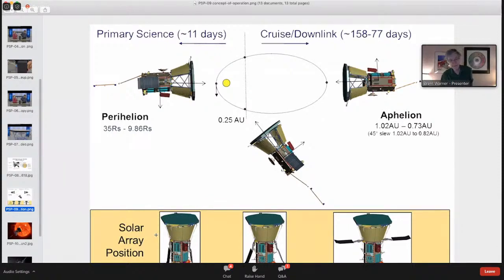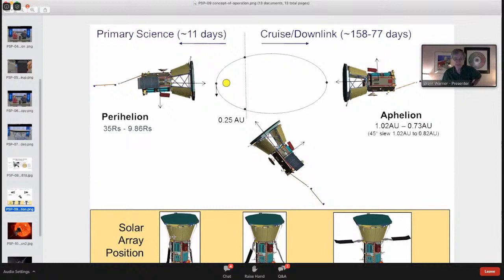Now, down here is a thing about solar array position. What that means is, the leftmost image shows the way the solar wings come swinging in when it's right close to the sun to keep them from overheating. And because the sunlight is so strong, it only needs the tiny little tips of those solar wings to get enough sunlight to generate all the electricity that it needs.